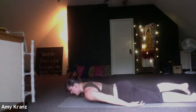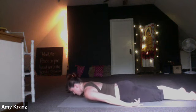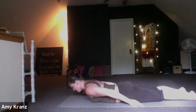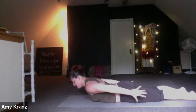And then just to engage again, starting out by activating the legs, pressing the tops of the feet down to the floor. You can feel the front of the hip points press down to the floor. We might do that same thing that we did last time. So maybe lift your head up, lengthen out your spine, especially your neck. Turn your palms in towards each other. That might be enough. So that same lift that we just did.